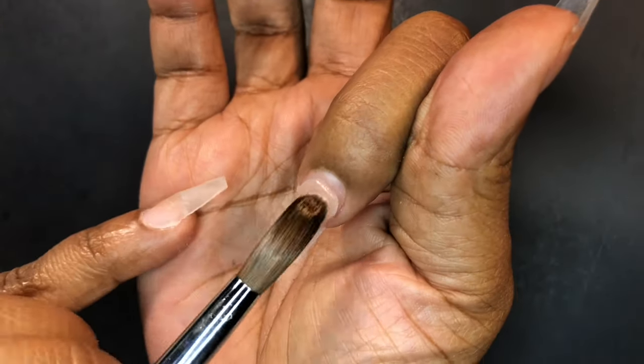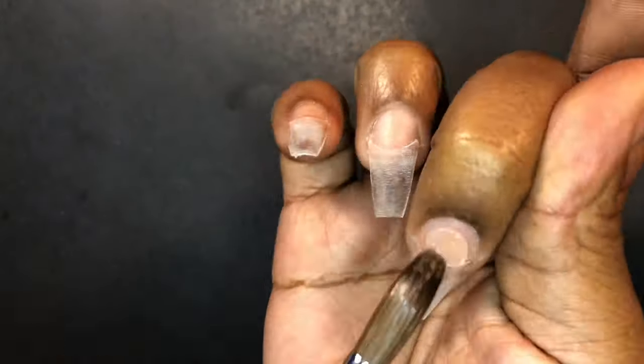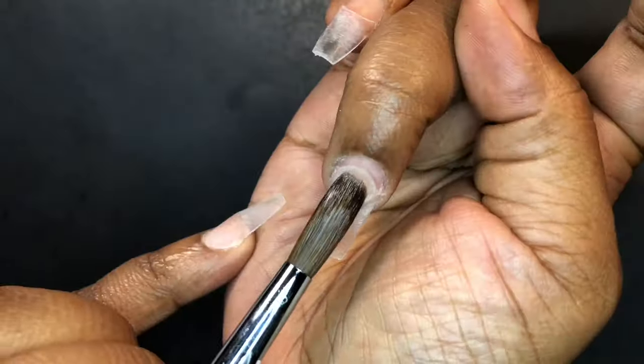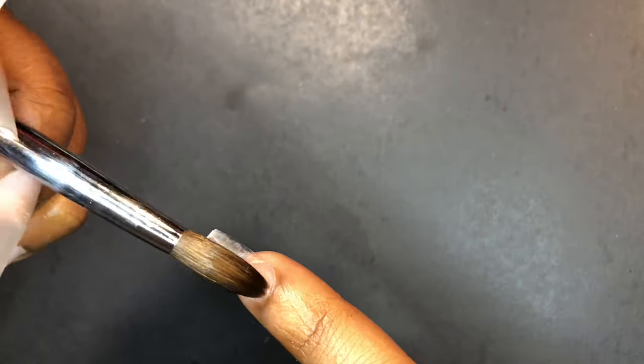Today I'll be doing a set of bandana print nails using these water decals that I got from a site called Queen of Decals. They're based out of the UK. I've already done my nail prep and applied my tips. I'm starting off with a thin layer of clear acrylic on all the nails.